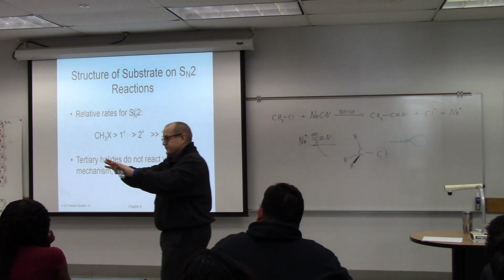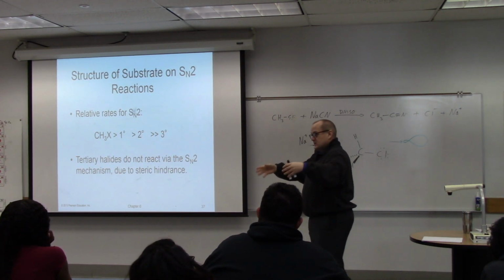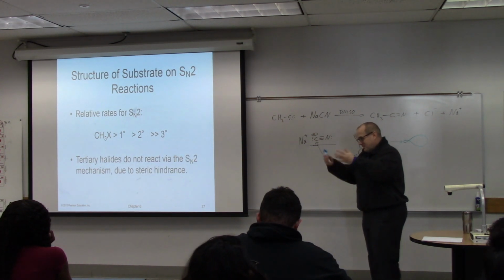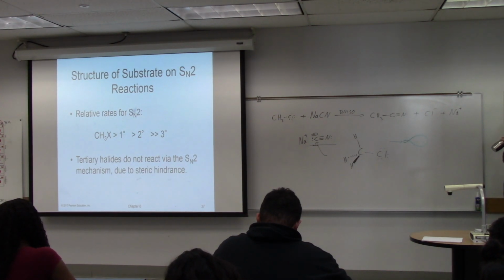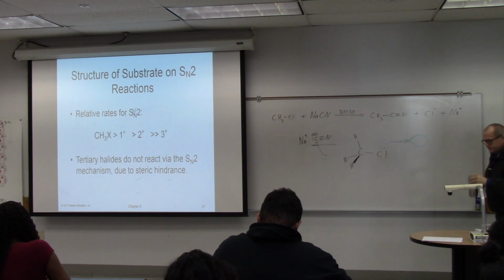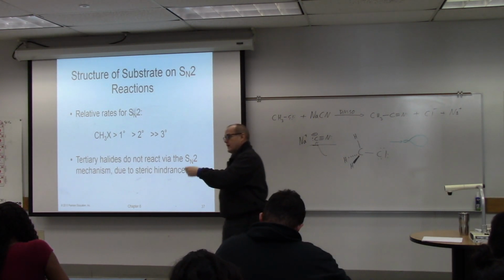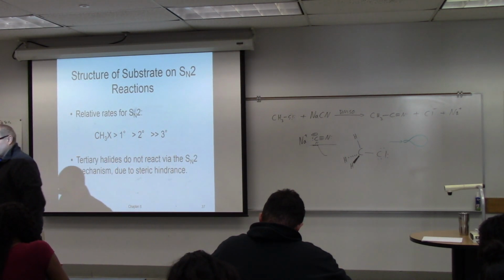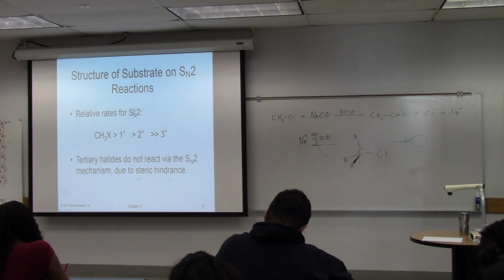That's got a name. We use the name all the time, and you're going to giggle, so let's get that out of the way right now. It's called backside attack. Take a minute. It's called backside attack. That's where the nucleophile must come from the backside of the electrophile. In other words, it must come from the opposite side of the leaving group. Has to. Backside attack. Comes from basically the opposite side of the leaving group.